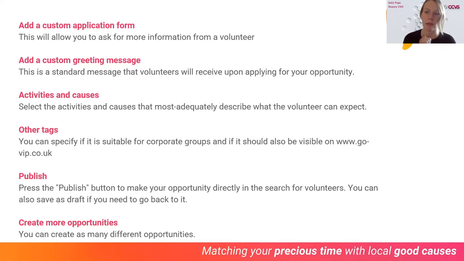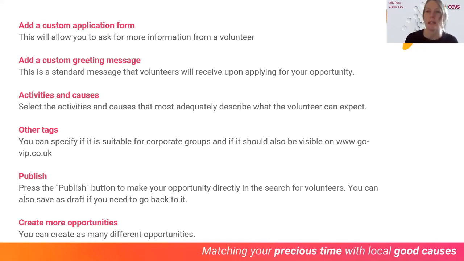You can also tick if your opportunity is suitable for groups, and that will help corporate volunteers find you if they're looking to do a team day. You can also tick if you'd like it to be visible on GoVip. GoVip is Peterborough CVS's version of Volunteer Cambs, if you like.